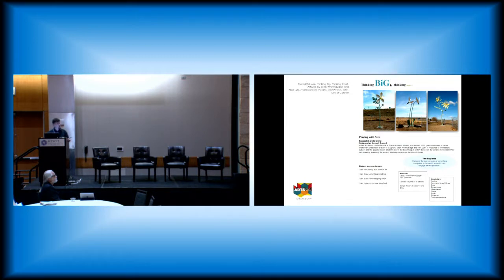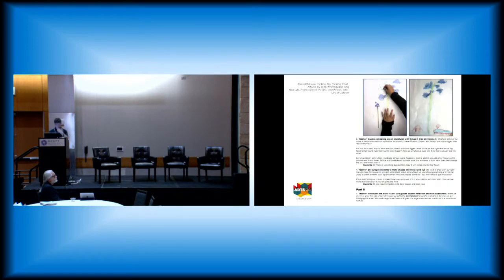This example that you're looking at now is for kindergarten through second graders, and it's using a series of sculptures by Nick Lyle and Gene White Savage in Connell, Washington. They're 12 to 17 foot high sculptures that are, again, larger-than-life prairie flowers. So the idea was to engage students' imagination around playing with scale. They include basic learning targets and some examples now of how the teachers would be working with students on these lesson plans.